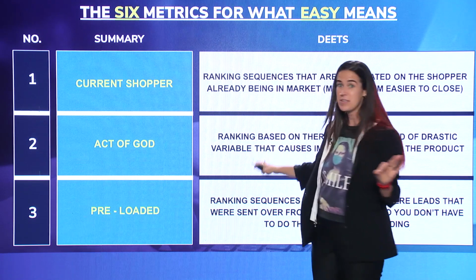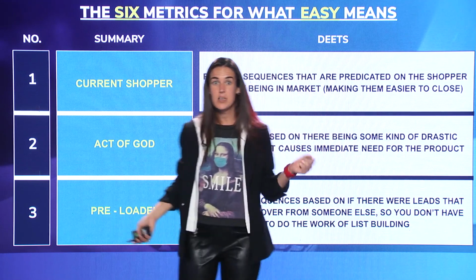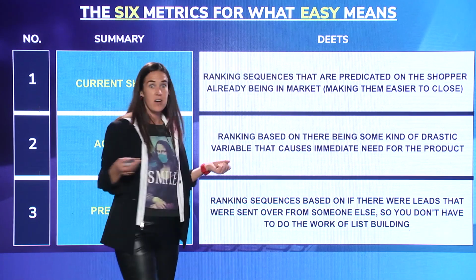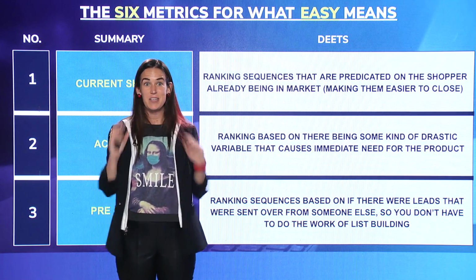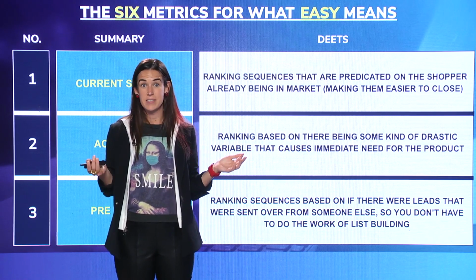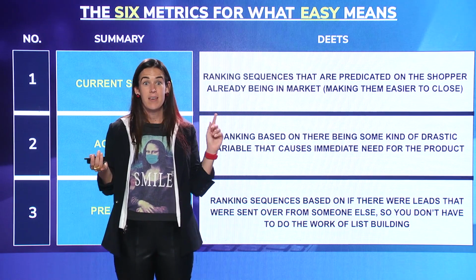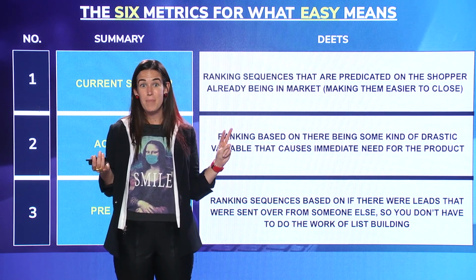Number 3, preloaded sequences make things easy. So as an SDR, a sequence, for instance, with a bunch of prospects that are in there because they downloaded content is much easier on me to book meetings than a cold outbound sequence, because of one thing. In the content download instance, marketing loaded all the leads. And in the cold outbound instance, I have to load all the leads as a rep. So loading leads takes a lot of time, a lot of effort, a lot of pain.